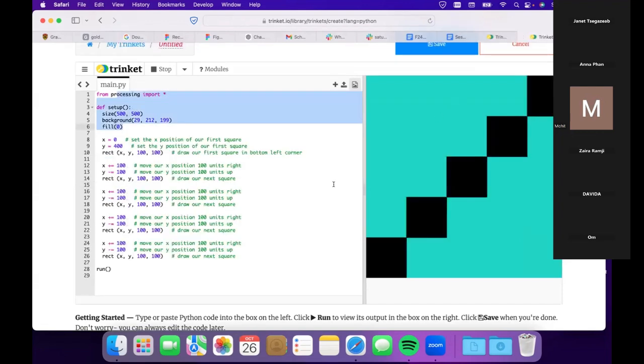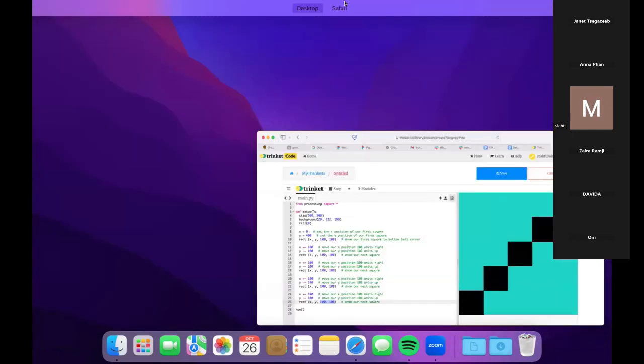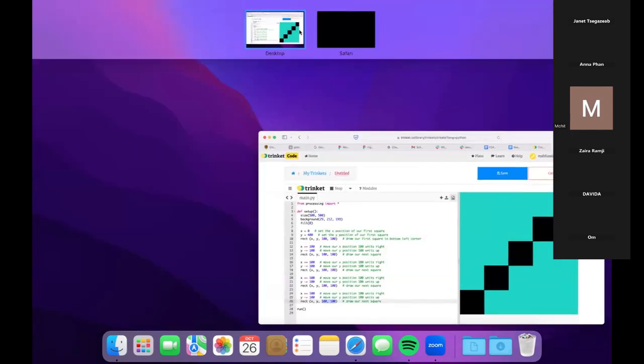And then in terms of how to create this one over here, it's a very similar concept, but in this one, we're also manipulating the y values using the plus equals operator and the minus equals operator to change the values of x and y, but we keep the height and width of each of the squares the same. I'm just going to quickly run through the math concept.